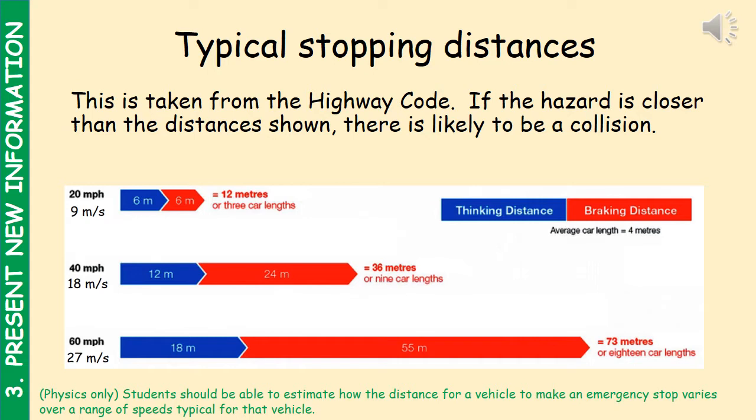Now if you have a quick study of those distances, the component parts of the blue thinking distance and the red braking distance, you may be able to see some patterns. So you could pause the video here for a moment, have a look at those numbers, see if you can spot the relationship, and I'll cover that on subsequent slides.